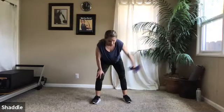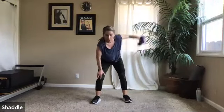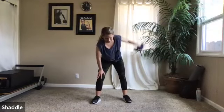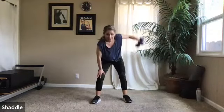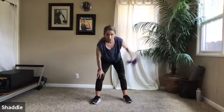And again, I want you to feel your core tight through the abs. We're not rocking our body. And I'm doing that single arm with a little bit more weight if you can. Okay, if you have that ability to. If not, you're fine with the weight you have. I do recommend still trying it single today just so that we can feel the oblique. Okay, let's go 10 more.